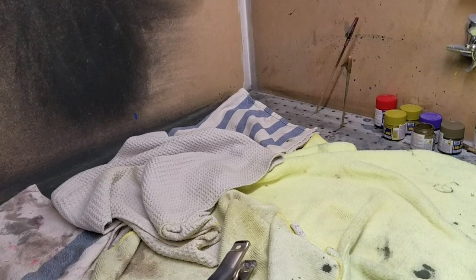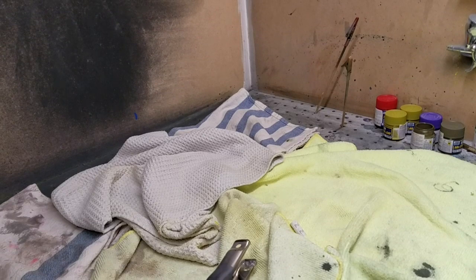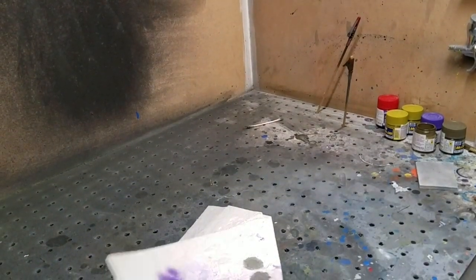So give me a second to put these legs down. One second. Trying to put the feet down. I'm going to move these towels out of the way so my bottom fan will actually do some work.